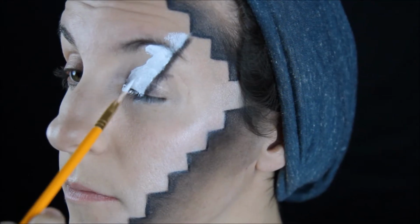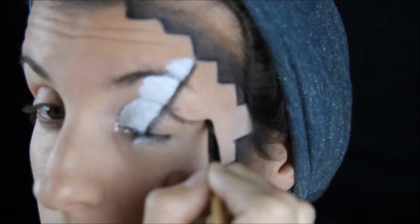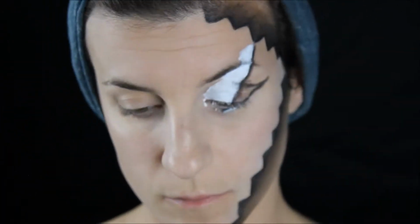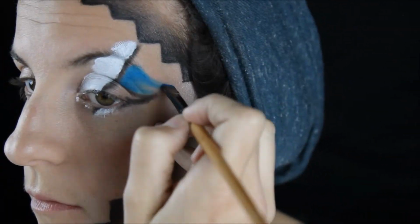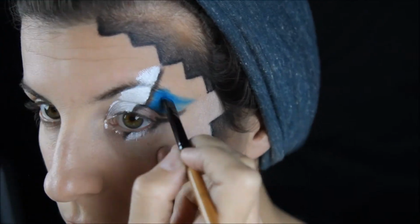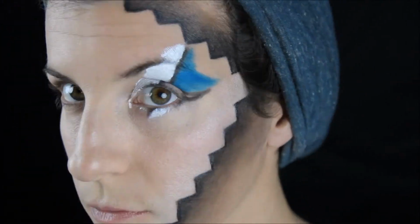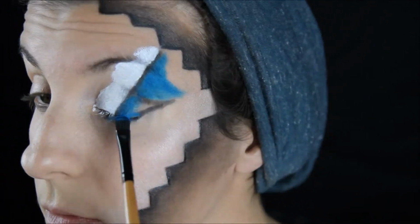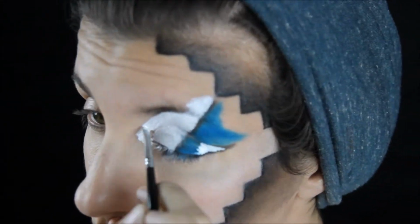It looks like a real hot mess for a while I'm doing it, but it comes together okay in the end. Now I'm attempting a winged liner that's going to go into a cut crease. I'm going in with a blue color from the Electric palette, the Urban Decay Electric palette, and filling in parts of the eyeshadow that I want blue, and parts of the eye that I want blue. There you go.